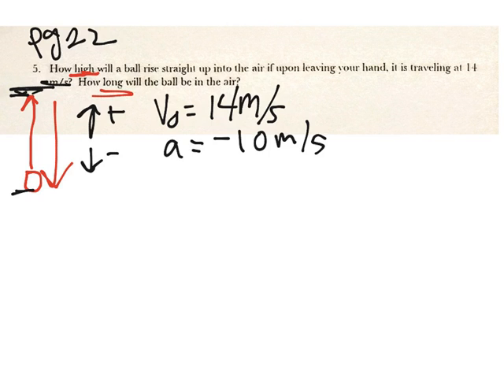If we need to know how far it goes, we do know, let's call where we start 0. Do note this is one of the more difficult ones. It will be very similar to what's on your quiz tomorrow. We want to know how high did it go. We also want to know how long will the ball be in the air, but that's a problem for next time.